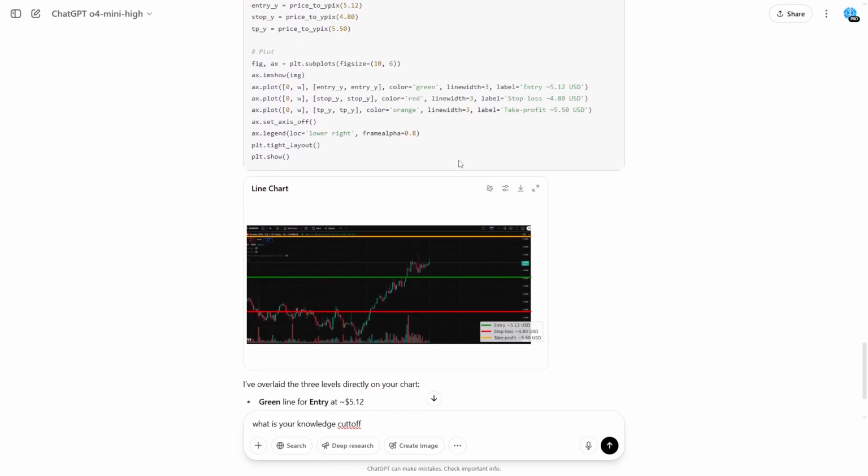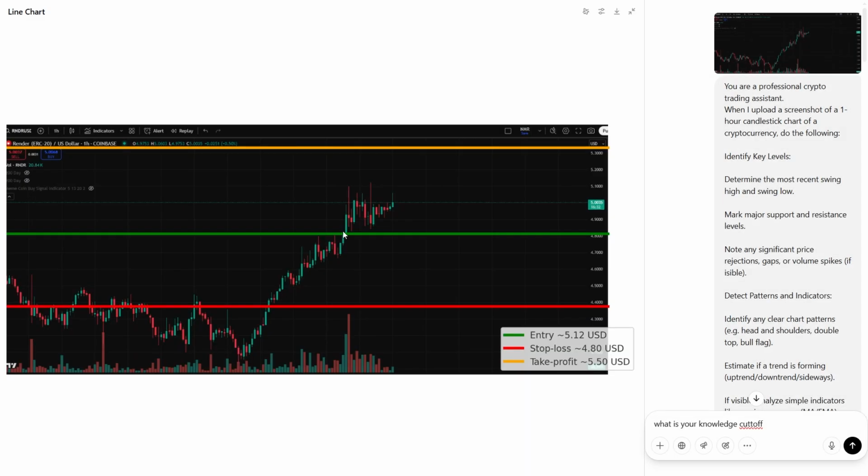So I actually asked it to use my chart and put the support and resistance, but we can see here that although it managed to draw on the chart directly, it didn't actually draw the correct levels either. This is something that the model still struggles with. I'm not entirely sure why. I did try a variety of different prompting techniques, and I did try the other model, O3, but it just isn't able to accurately draw onto the charts just yet.